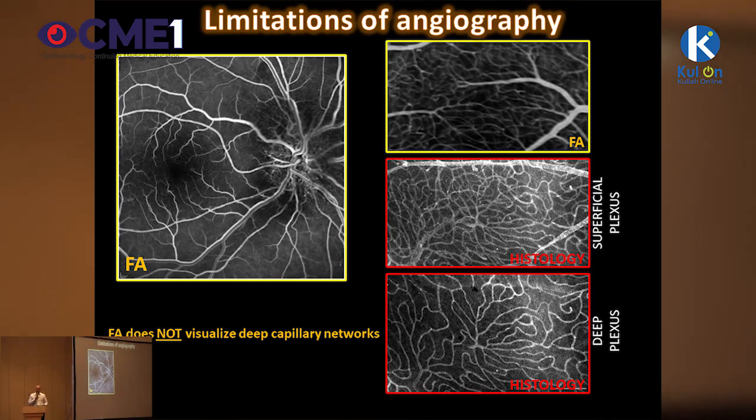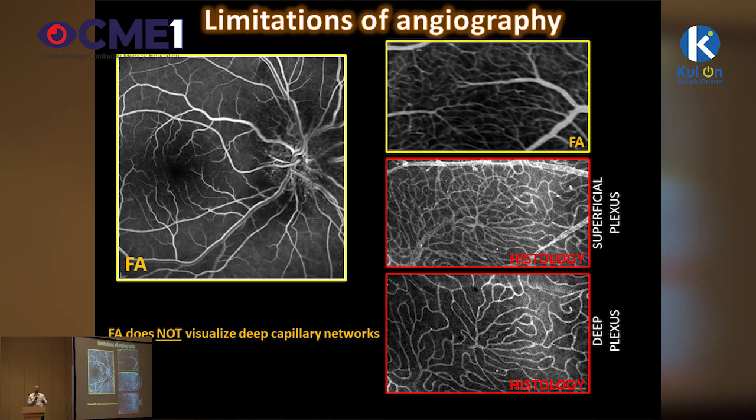So what are the limitations of fluorescein angiography? So if you looked at the fluorescein angiogram, and this is a very good fluorescein angiogram in a young, healthy patient, if you compared their fluorescein angiogram to histology, this is a study we did in our laboratory where I looked at human donor eyes after they died and compared it to their fluorescein angiogram. And you can see that the histology looks very similar to the fluorescein angiogram. But what I'm actually showing you in this patient is that the histology presented here is only that of the superficial plexus.